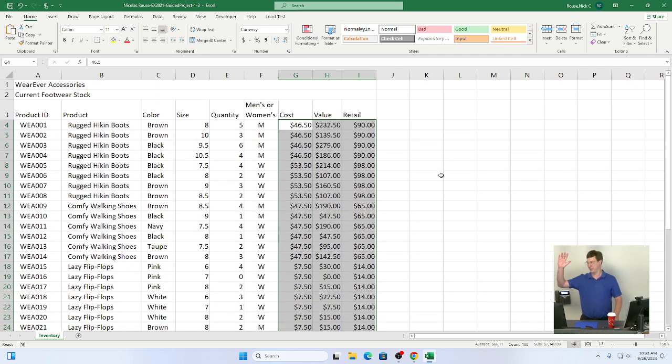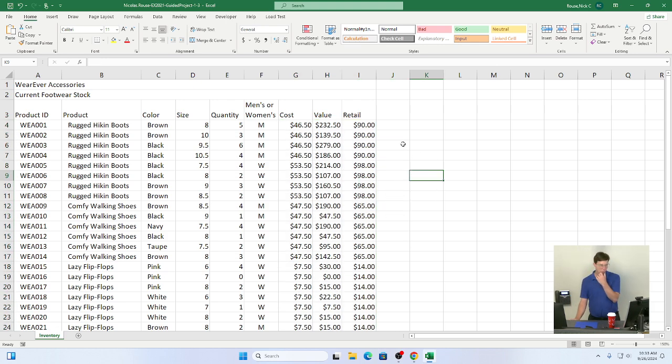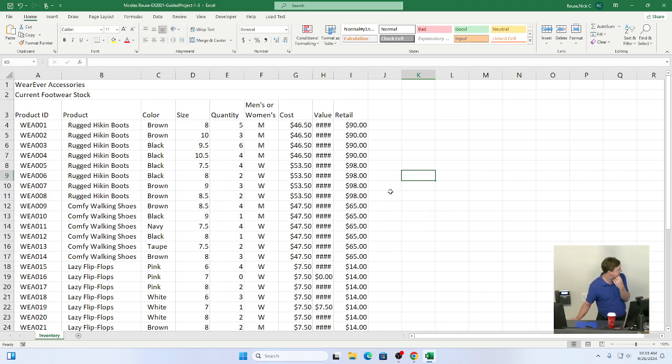Now, before anybody panics, because I know one of you sees this on your screen, I just want to talk about something really quick before we continue. What happens if you see these? Don't do this. I'm just showing you this. You notice what I just did? In column H? What do you see in column H on my screen? See a bunch of hashtags, right?